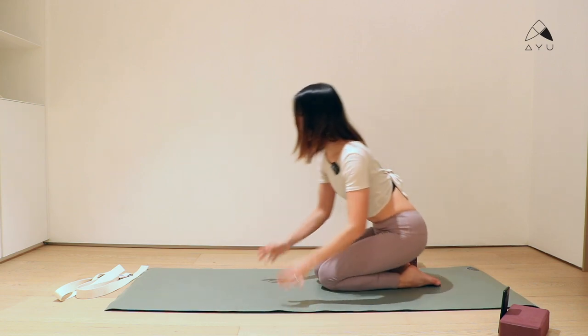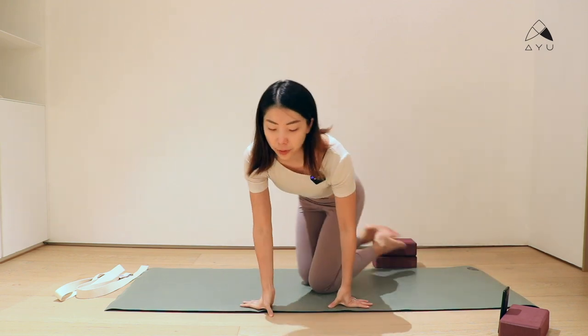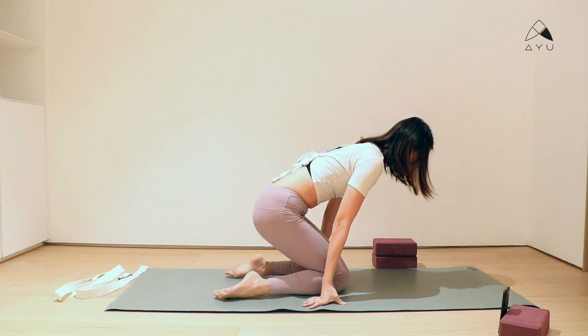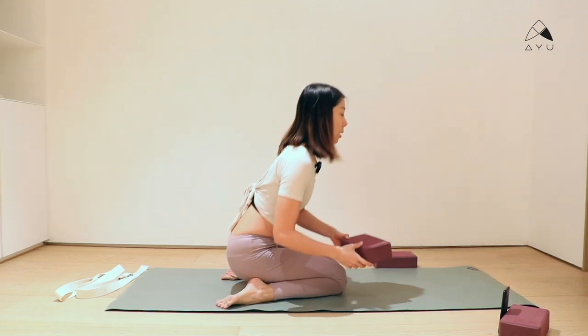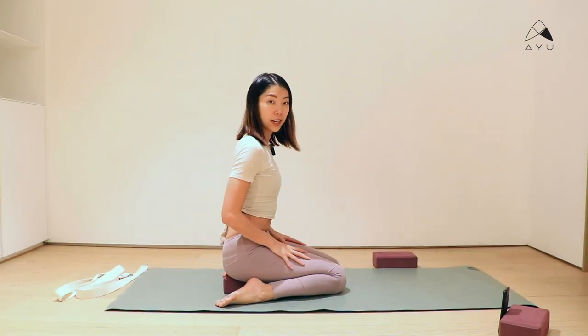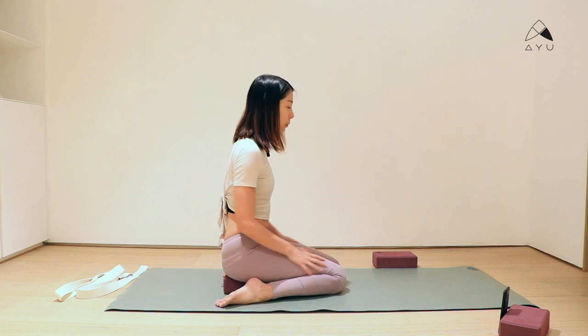Now, let's come into a position where we're going to do a little bit of heart opening. So sitting in almost like a hero pose. Now, if this is challenging for you to sit between your heels, you can also sit on the block. Yeah, that will take some of the pressure off your knees.